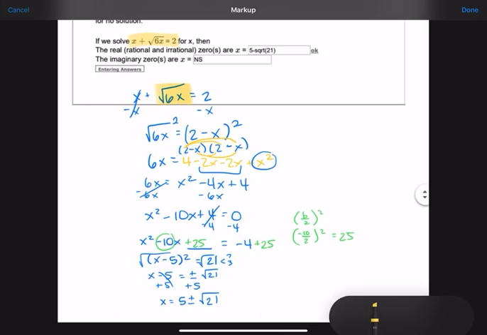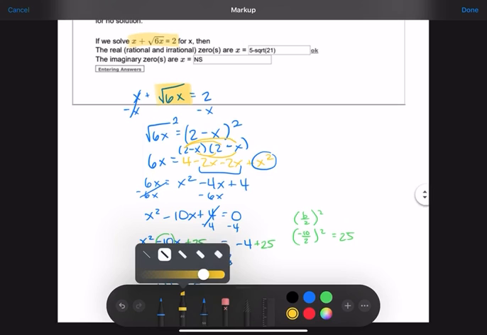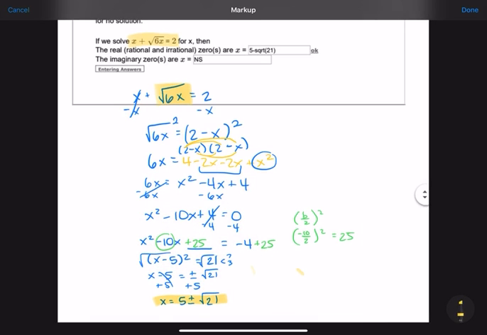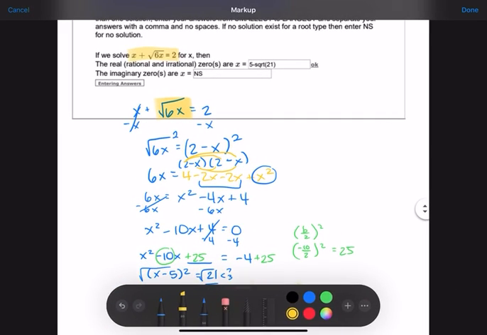Oh, okay, that reminds me. So when you take square roots, you do always have to check for extraneous solutions. So maybe you got to this point and then you tried plugging your answer in over and over again, and it kept telling you were wrong. That's because you have to check your solutions. So, okay, so we have 5 plus or minus the square root of 21. And so I need to check and make sure these solutions actually work. So hint, they do not both work. So I'm going to erase this over here to give myself some room so that I can actually plug these in and see what happens.